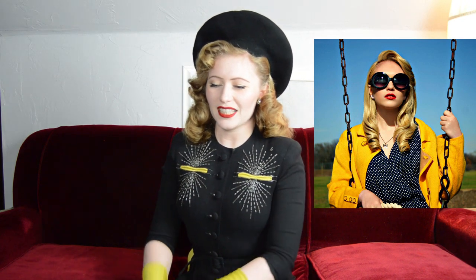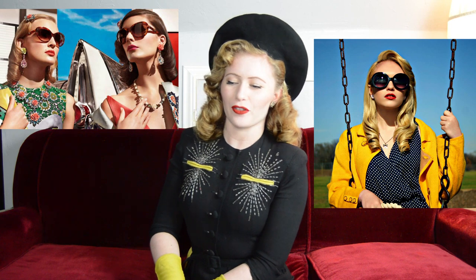And I was trying really hard to look like their models, how they would curl their hair, and they looked like dolls practically. I was so obsessed with that. And it was kind of 50s inspired, so I was trying to really emulate that here. And here's the photo you can see for a comparison. I was obsessed with how they did their hair and makeup and the colors they used. I wanted to look just like these models, and that's what definitely got me into curling my hair vintage styled.